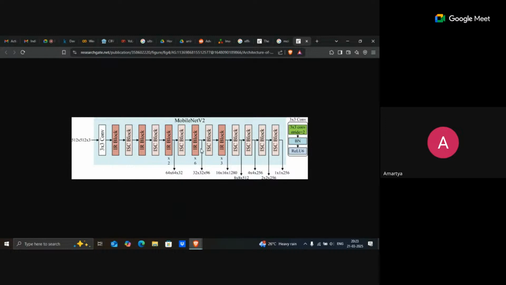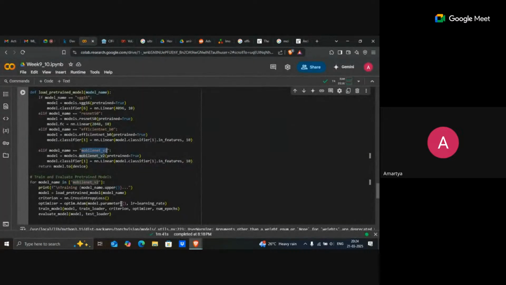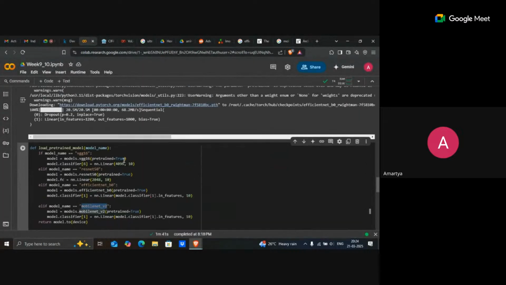We will just be seeing the performance of these models on this data set, and also what the performance change will be if we are not using any kind of transfer learning. Okay, all right. First, let's see what happens if we are not using transfer learning. So we have specified all this as false.